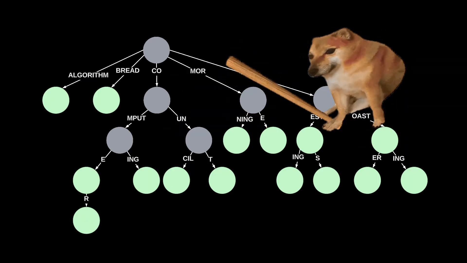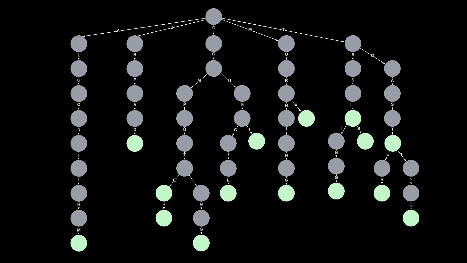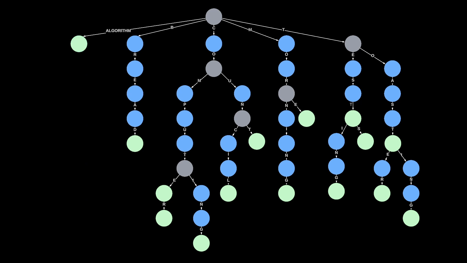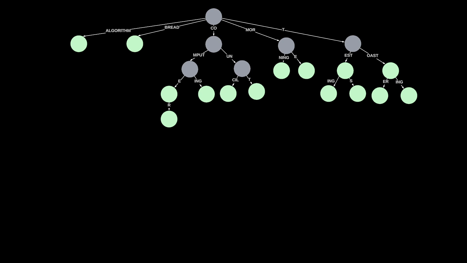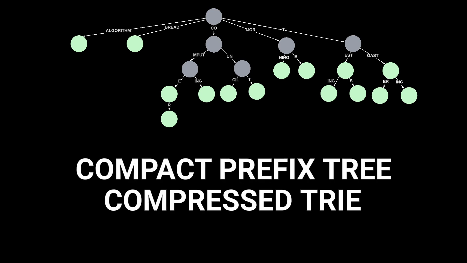There's a simple rule you can use to reduce the number of nodes. Each internal node must have at least two children — so each node that is not the root, a leaf, or the end of a word must have at least two children. We highlight in blue the internal nodes which break the rule, then remove them by taking the letters of the arcs and merging them together. For example, on the left, we can merge the arcs into the word 'algorithm', so we only have one node to represent an entire word. If we keep removing these internal nodes, we end up with a much more compact trie. This is why they are called compact prefix trees or compressed tries.